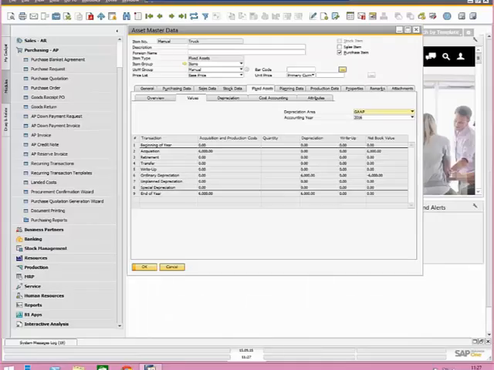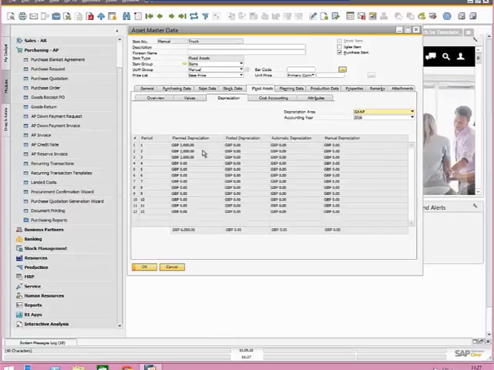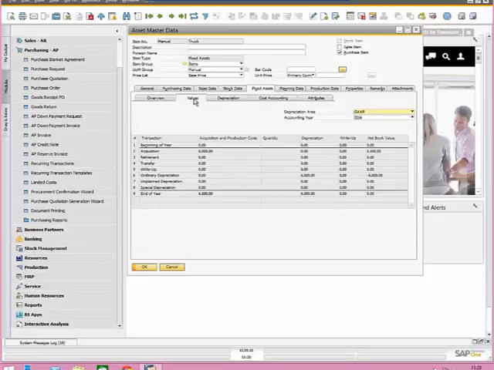So just to bring you back and to look at the depreciation screen, you can see there the planned depreciation for period 1, which is year 1, is 2,000, and for period 2 is 2,000, and for period 3 is 2,000. So as you run your depreciations, of course, it's going to change the net book value going forward.